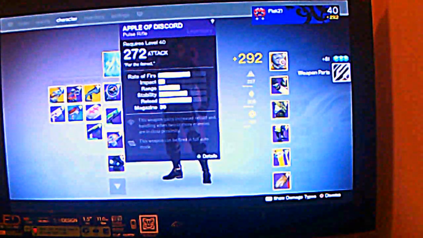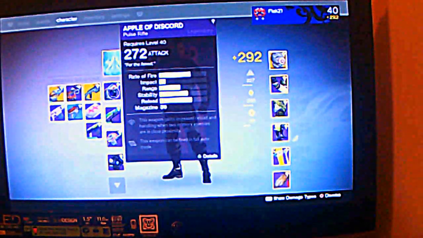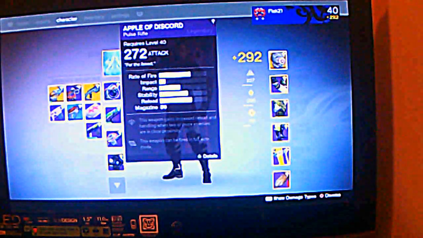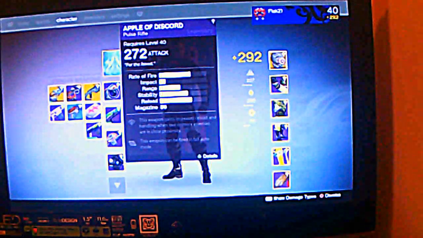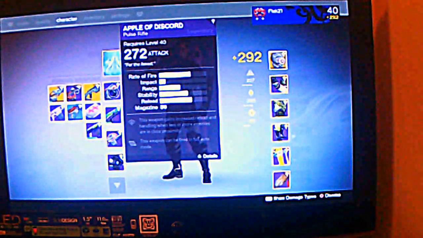Anyway, so for facts, this is me saying to you guys, go for these type of pulse rifles, like the one that Lord Shaxx has, where it's that decent impact and yet a good fire rate. Go with these ones, make sure it has Third Eye or something like that, or if you're a Hunter, just Knucklehead Radar.